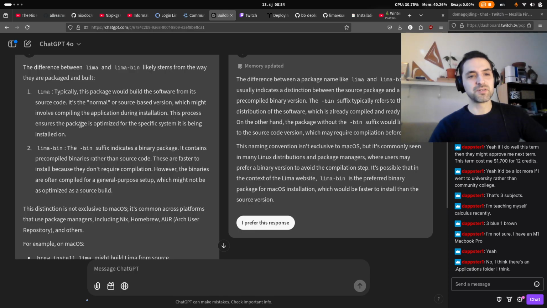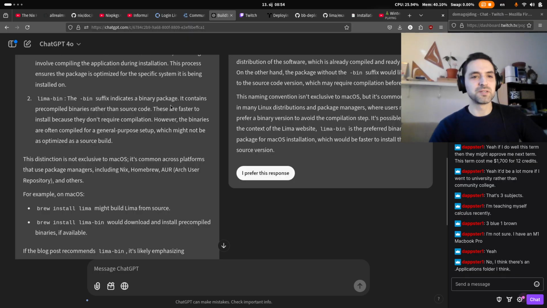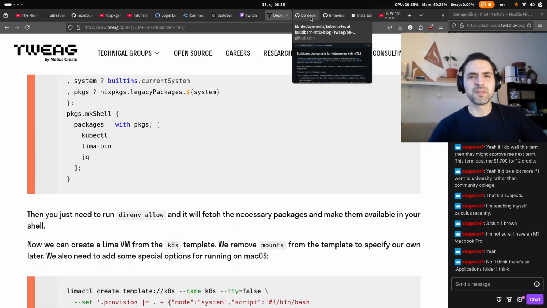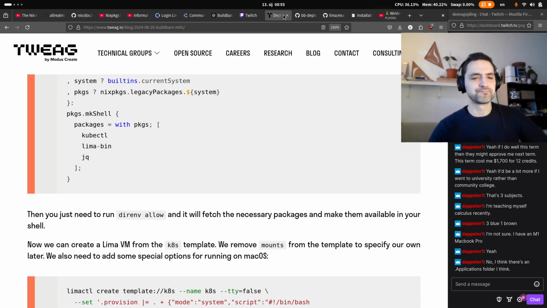This process ensures, oh, it's optimized. lima-bin indicates a binary package. These are faster to install. Okay, so he put the binary, but the website is okay.